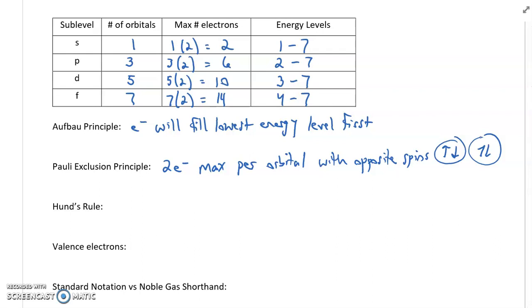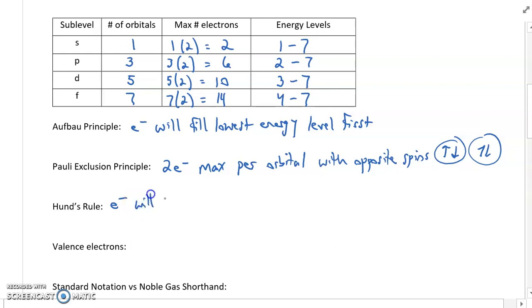The last one, Hund's rule, this looks at electrons, and this is kind of something that builds into the Pauli exclusion principle. We know that there are 2 electrons max per orbital. Electrons are always going to fill each of the available orbitals first before any of them actually double up. We know electrons repel each other. They're all negatively charged. So they're going to distribute themselves as evenly as possible before any of these electrons have to be in close proximity with another one.